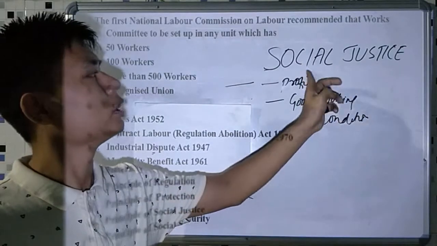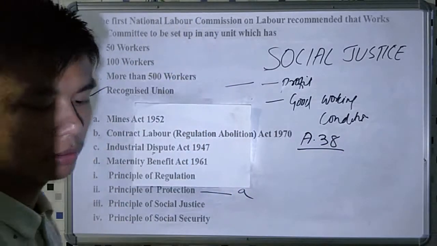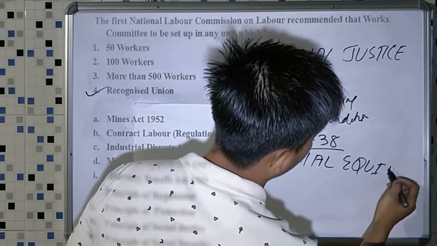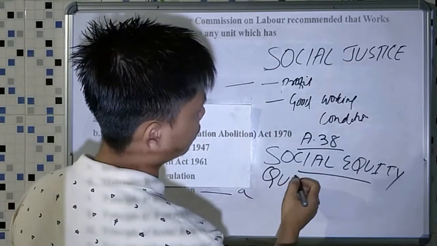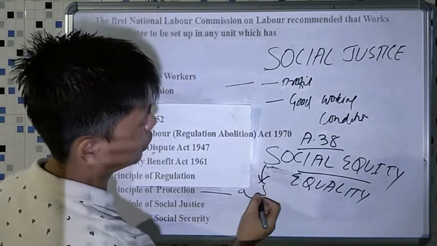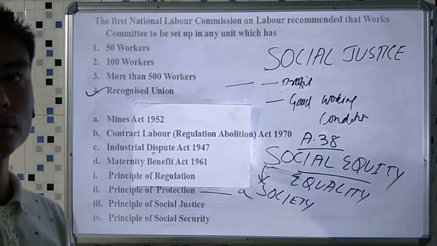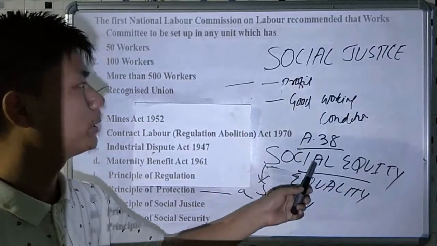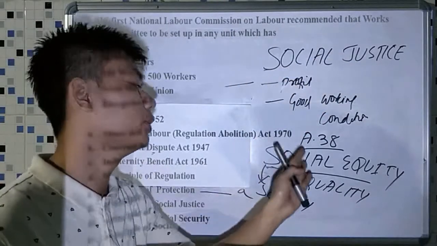Which article talks about this? Article 13. Go back to the first lecture, then we will know. Again, social equity. Equity, we know equality. Social means what? Society as a whole, right? So who comes under society? Man, woman, young man, old man, rich, poor. Society as a whole. So these two are very important topics. This is the word you try to remember, or go back and read what it means. Social equity means equality, and which article talks about it?